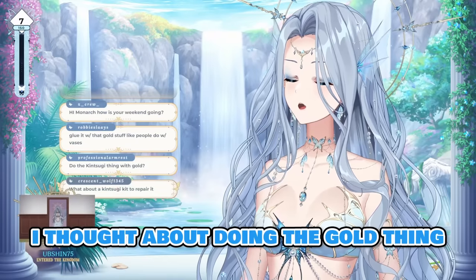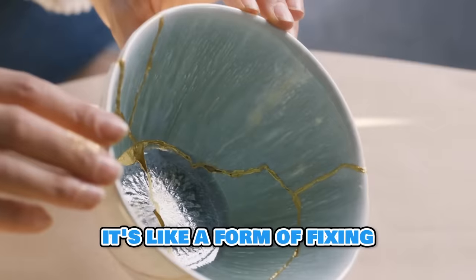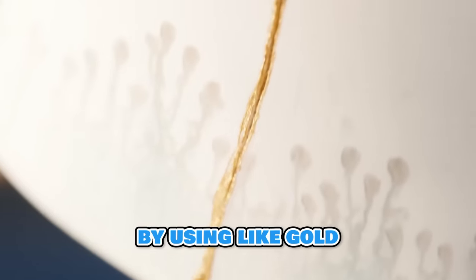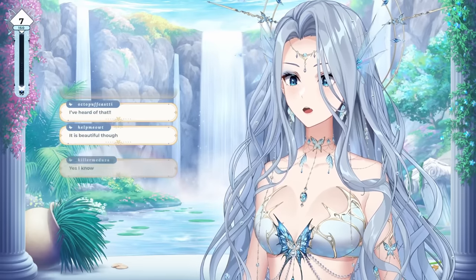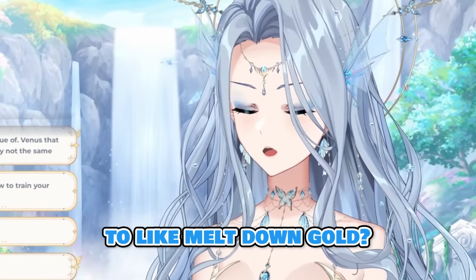I thought about doing the gold thing. Kintsugi? Yeah, have you guys seen this? It's like a form of fixing things that are broken by using like gold, like actual gold, but it would be very expensive. Yeah, they do that with teapots in Japan. It's pretty dope. I thought about that, but how would I do that? Do you guys trust me to like melt down gold?